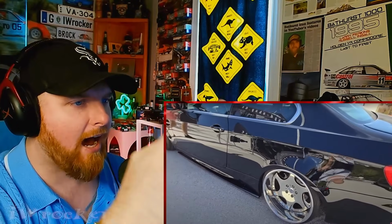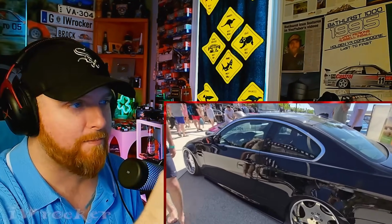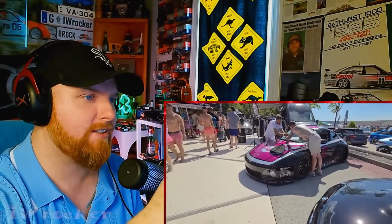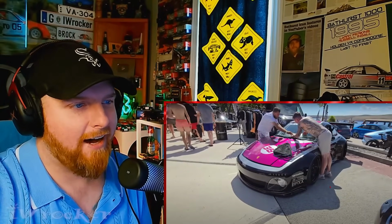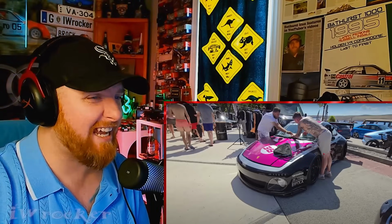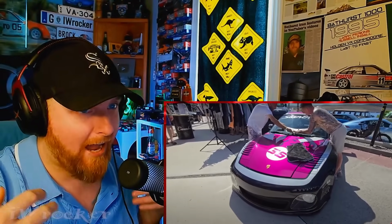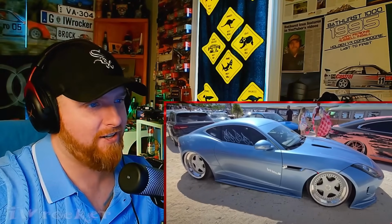I'll never be a hater. I respect every car, every build. People have styles and put time and sweat and money into these things, whatever the style of a car is, and I respect it. Now, personally, I probably wouldn't mess with owning a stanced car. It's not really my cup of tea, but I think they're cool. I would totally attend a show that was all stance cars. I think it'd be fun.